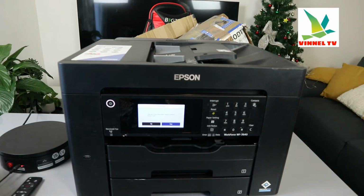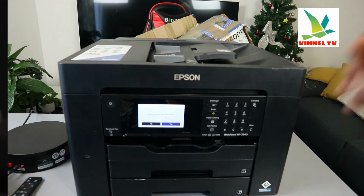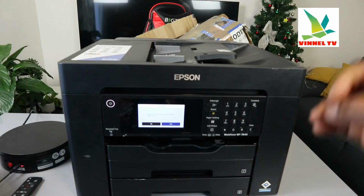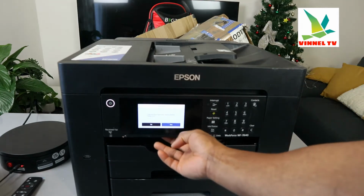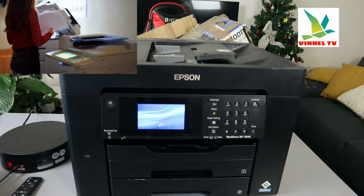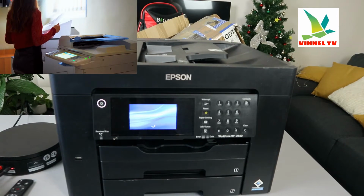This is the Epson WorkForce 7840DTWF. I'm just going to quickly show you how to remove the ink cartridges. Okay, so to remove the ink cartridges, here is what we're going to do.